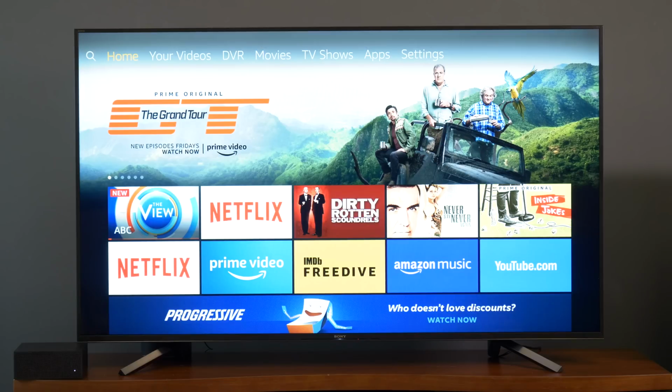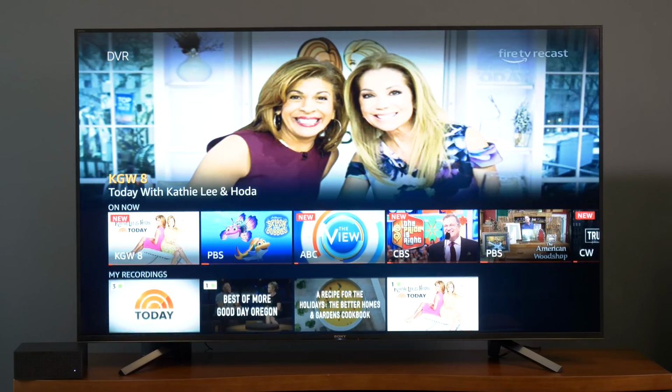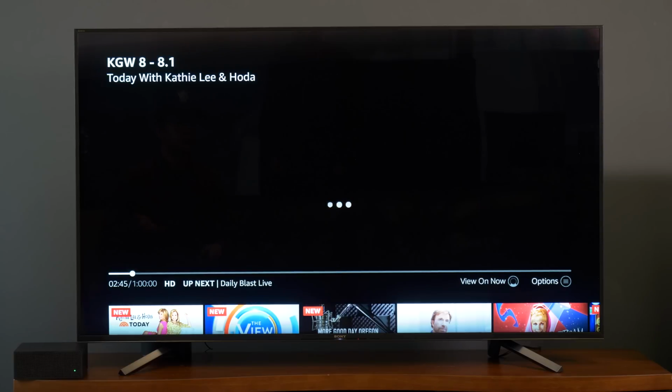So once you get it set up with your Fire TV, all you have to do is turn on your TV, and then just scroll over to the DVR section, and your live TV shows up there. So if I wanted to watch, say, the Today Show, all I gotta do is click on there, and it will start streaming to the TV.